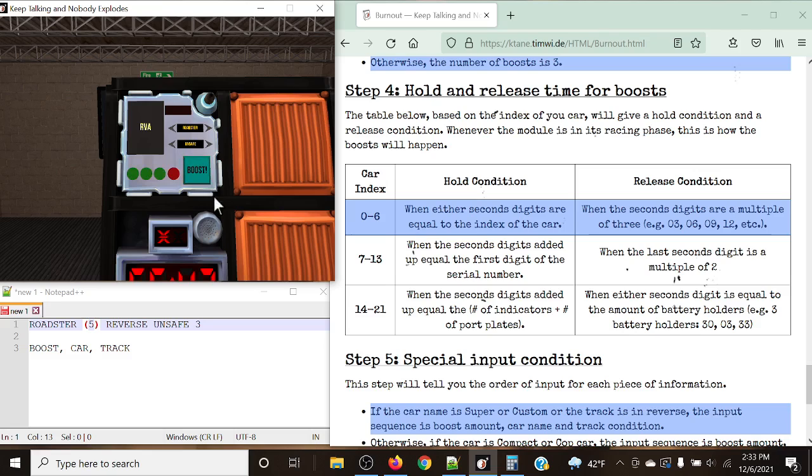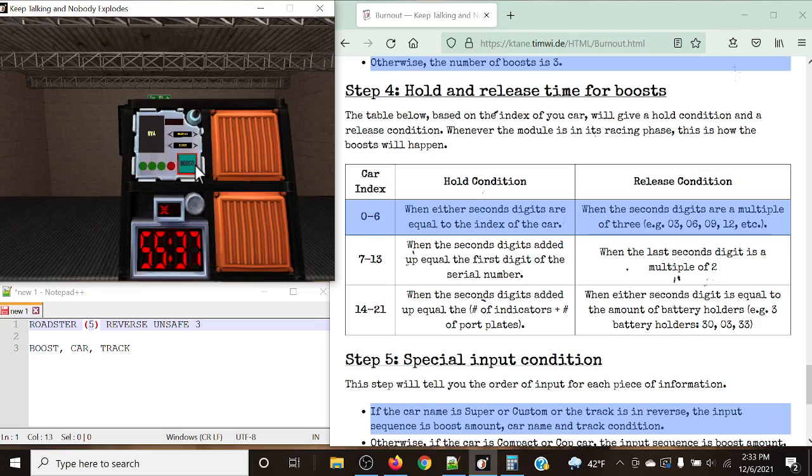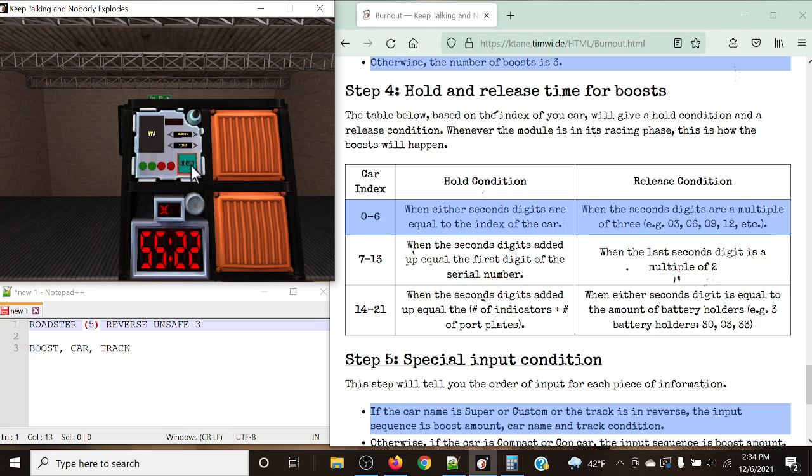So let's press go. Now we have 3 boosts ready to submit. So let's hold on a 5. And now let's release on 33. That's good. And now as you can see, this guy turned to red. So this one's going to be turning to red next, and then this one's going to turn to red to solve the module. Let's hold on a 5, and let's release on a multiple of 3. Okay, now let's do 12. That's good. Let's hold on a 5, and let's release on actually 3. So 1, 2. And just like that is a solved module.